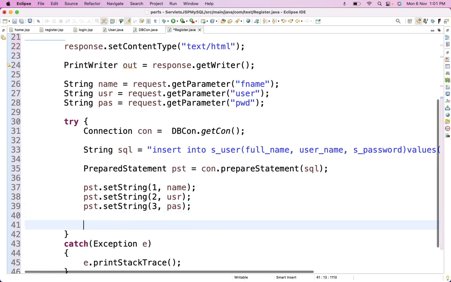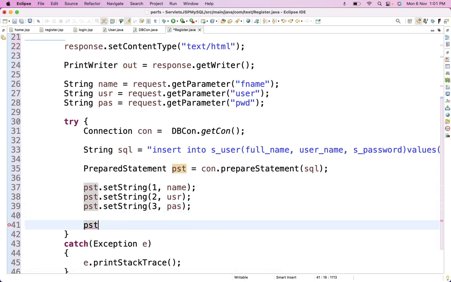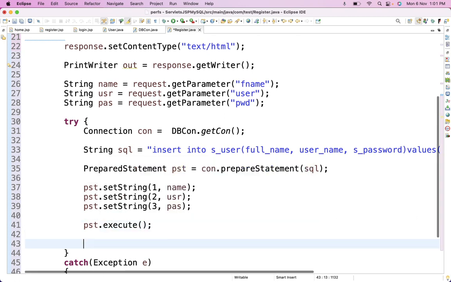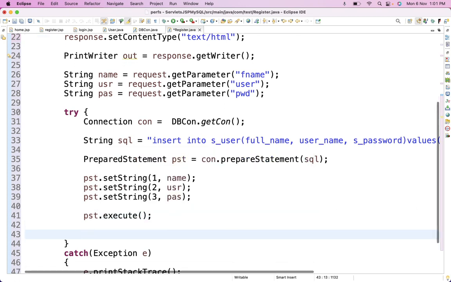So we have to execute the query to your database, pst.execute.